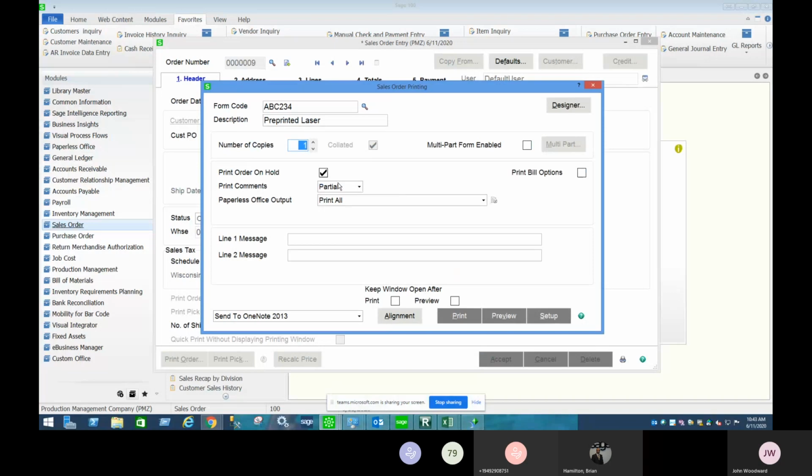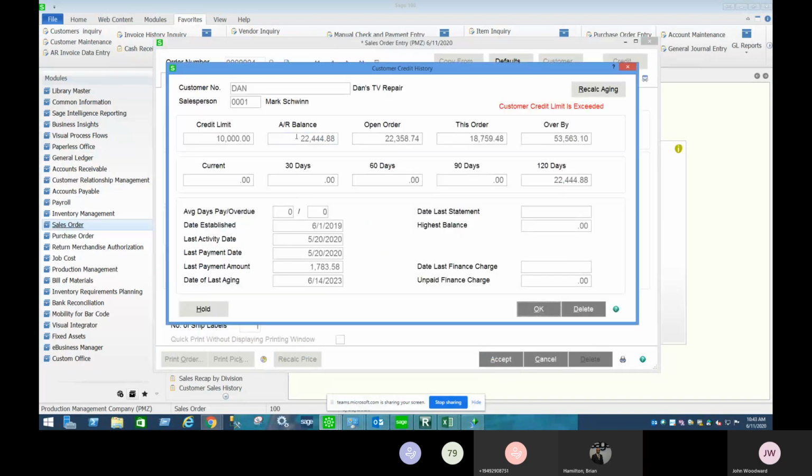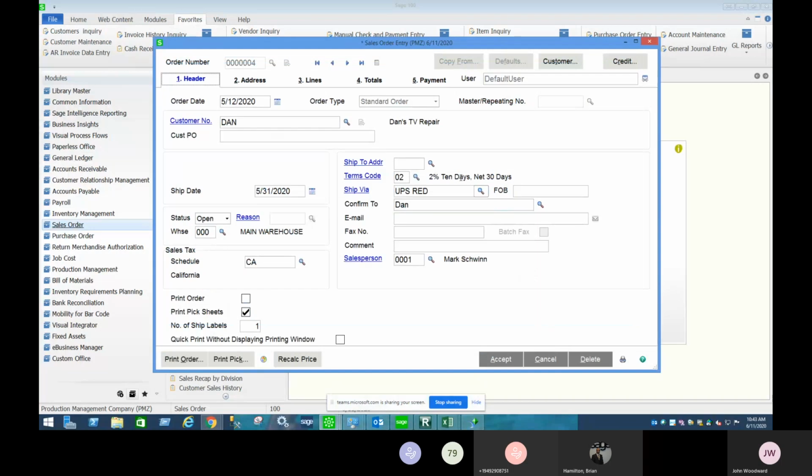So what if, say, the customer sends me a dropship order and they want that PO number on there, like a tag PO number or a little note on it or something? How would I put notes and stuff on a PO? So there's a couple things you can do.